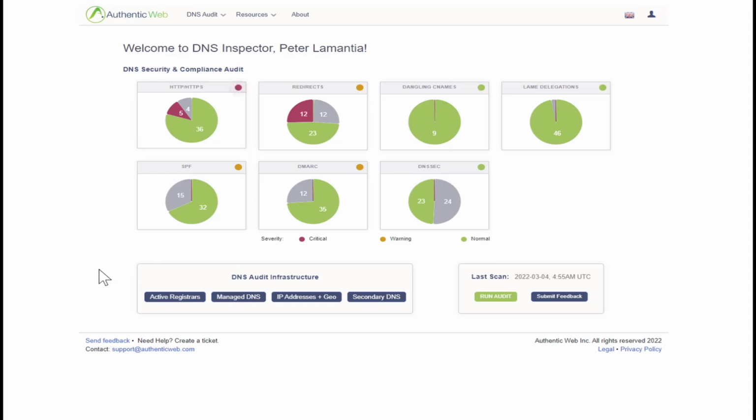On the DNS infrastructure, you need to know where your domains are registered and what DNS services are active. And we enumerate your IPs at the apex and check if a redundant secondary DNS network is in place. We also provide history on when the last scan was run and provide a button to rerun the audit. This is used by IT who have addressed the exposures and now need to verify that the gaps are closed. Let's click through and have a look at some of the live and relevant data presented.